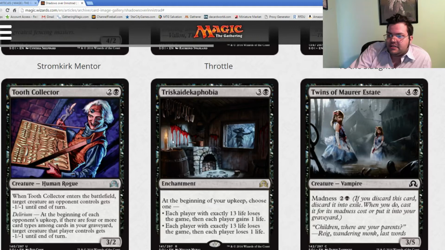Oh, 2 and a black. Sorry, was I saying 3 and a black? 2 and a black for Twins of Maurer Estate. 2 and a black. 3 mana. That's a very powerful card. It's probably going to split the difference and say this is like a C+.